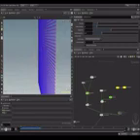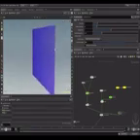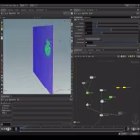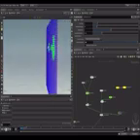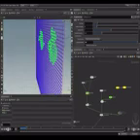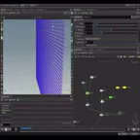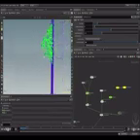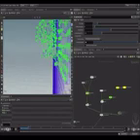So let me change this, for example, to 50. And of course, this is going to be way slower, but I think we're going to get exactly what we want. Let me take a closer look at it. Also, we can change the number of steps. There you go. You can see these pieces aren't moving.